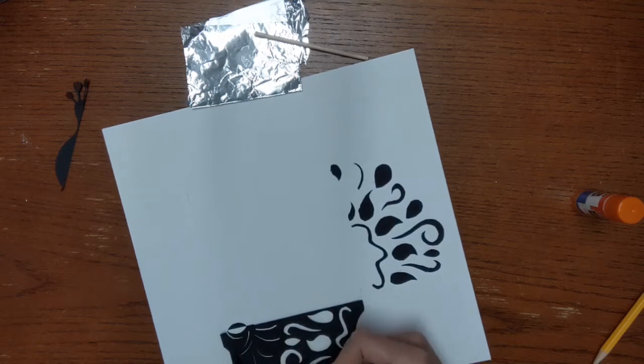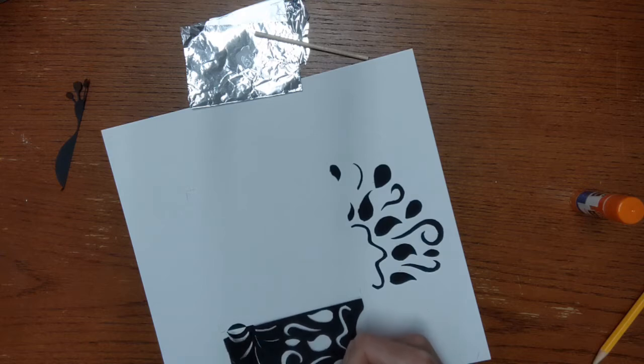my X-Acto blade that I can peel. Okay, peel this up, pressing those shapes out. Ooh, this one's not wanting to stick.